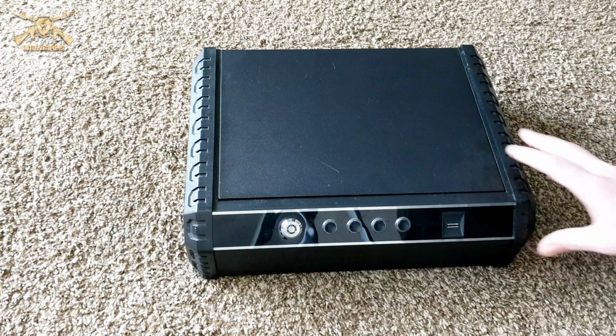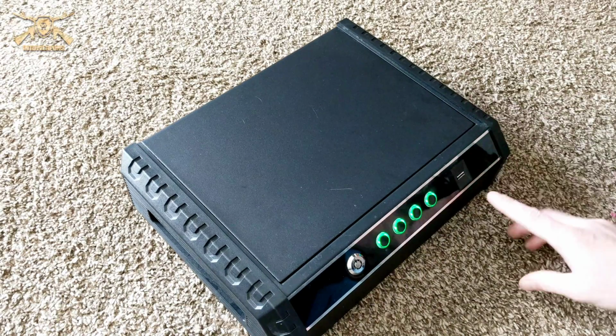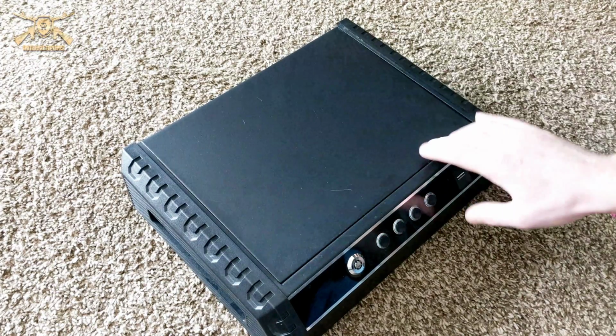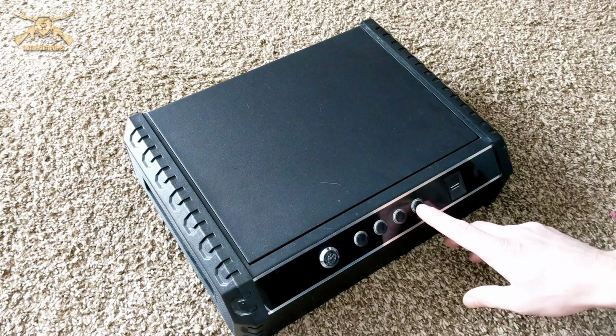For the biometric scanner here, I'll show you guys. If you just hit one of the buttons, what it'll do is you scan one of your fingers, have it remember it, and then roll your finger over the top of it, and as you can see, it pops right open.